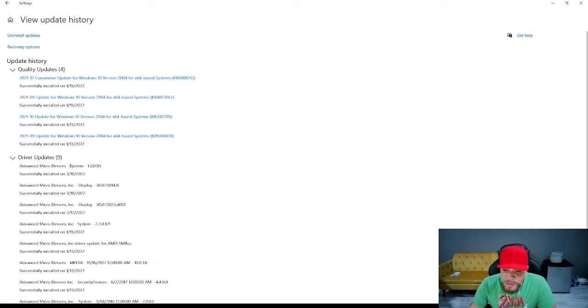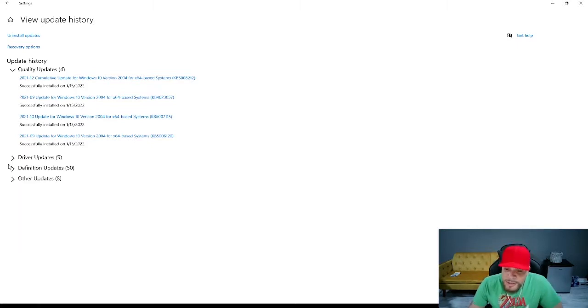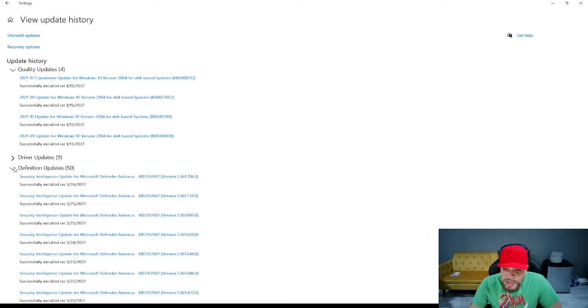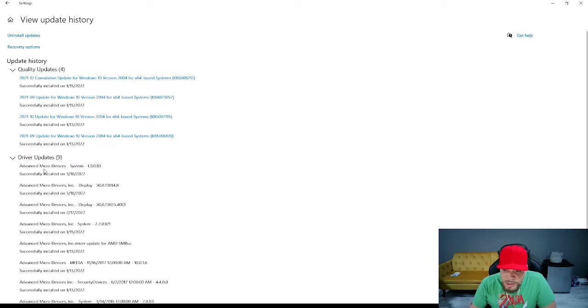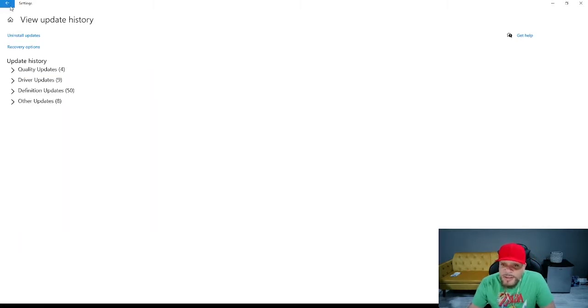As you see, it has some driver updates installed on 3.10. I did that because after Windows did its thing, I did that. So this is where all the driver information is. And if you find something that didn't work right for you, you click uninstall updates, choose the update that has the issue, and you uninstall it. For the mining purposes for AMD, you look for your AMD graphics card updates like this one. It'll look something similar with a different version and a different date than the one you installed. You can uninstall it. All right.